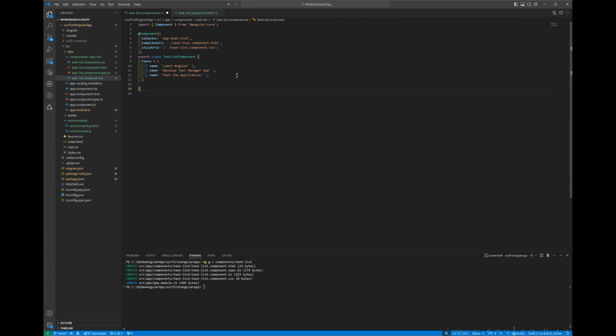So here, instead of groceries, we have tasks that we want to manage in our application. Each item in the array is an object with a property called name, and the value of the name property is the actual task.